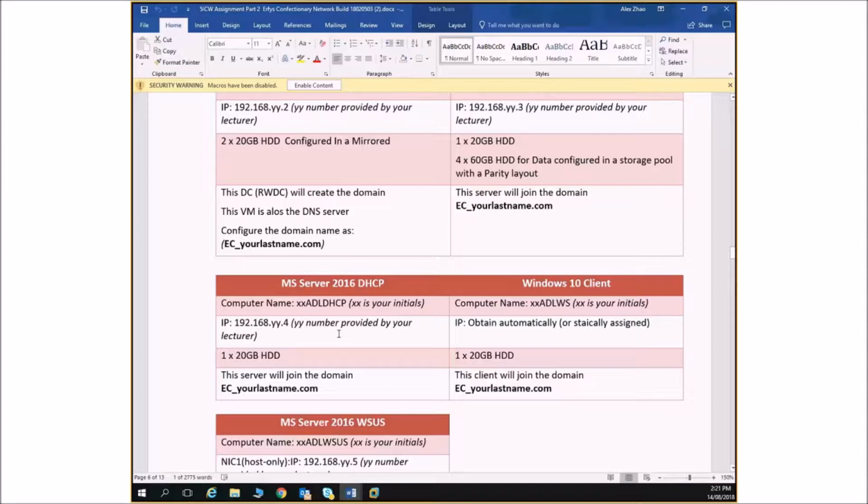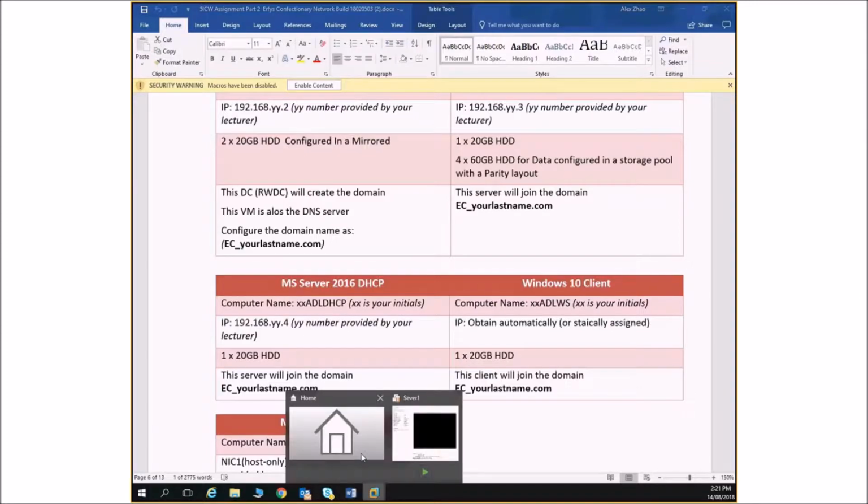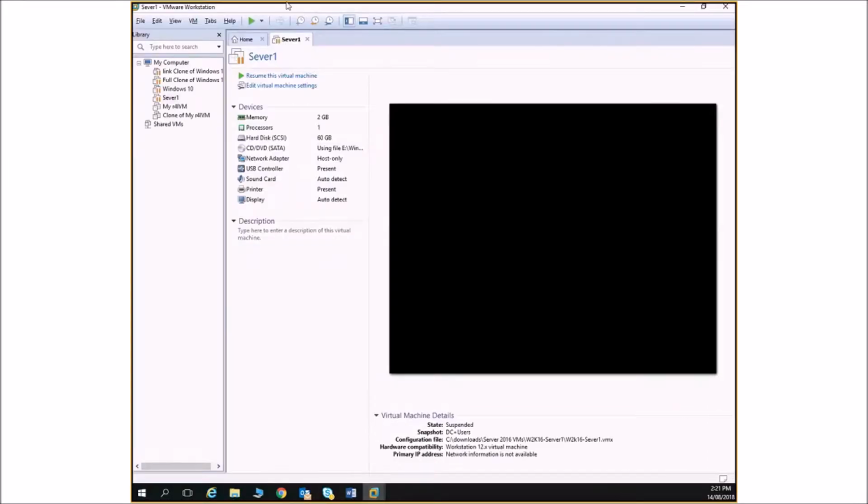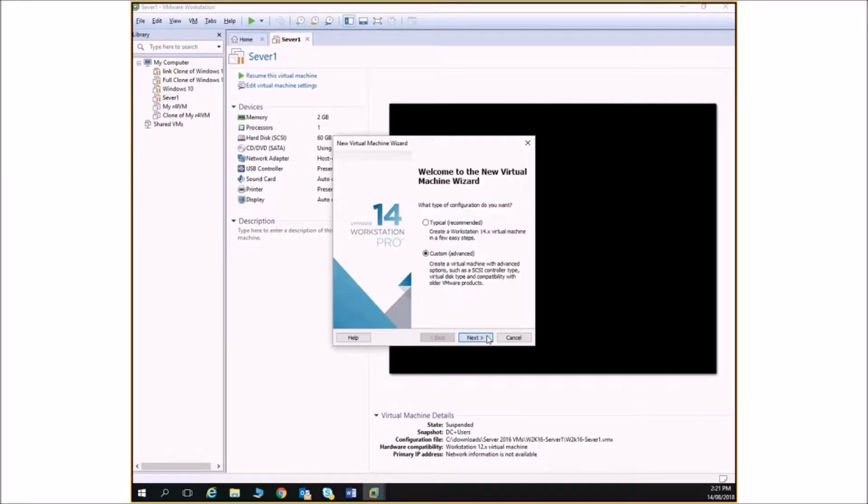So we know that if we make a template as close as possible to what we need, then there's less fiddling about or adjusting or specializing after the fact. What we've figured out is they've all got the same operating system, the same 20 gig hard drive, and at least one network card. So instead of creating one that's specialized like one of them, we just create a new virtual machine. We make a custom.